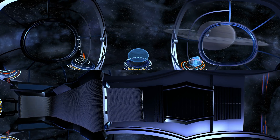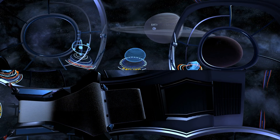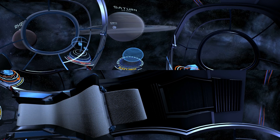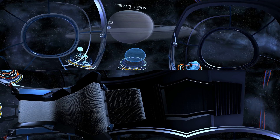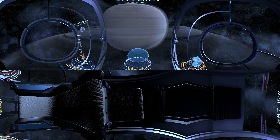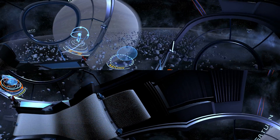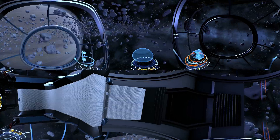Saturn — the planet that has always impressed and fascinated people — is often claimed to be the most beautiful. This gigantic gaseous sphere, however charming it may seem, is not a friendly place to visit because of its high internal pressure and temperature. Unlike Earth or Mars, it doesn't have a rocky surface. Its impressive rings, composed of ice particles, rocky debris, and cosmic dust, are simply hypnotizing. Despite the huge surface area, the rings are in fact only several hundred meters thick.